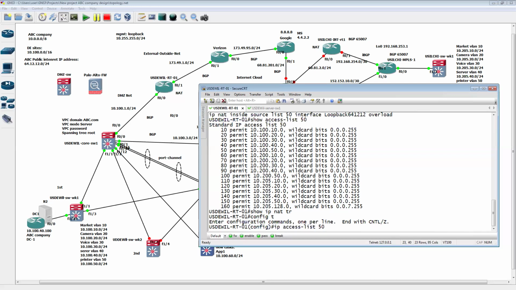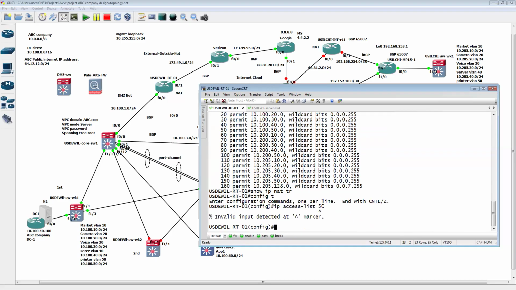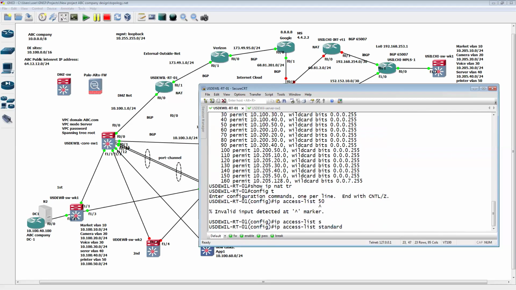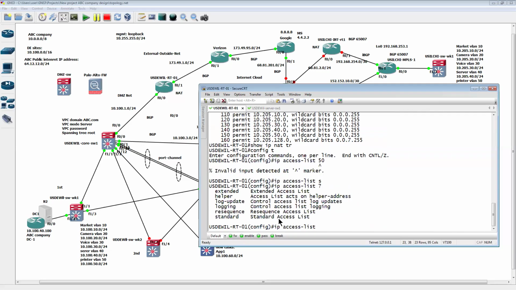Can we hit enter? Okay, you see? Oh, I forgot. How about using standard? Because this one has two options, either standard or extended.